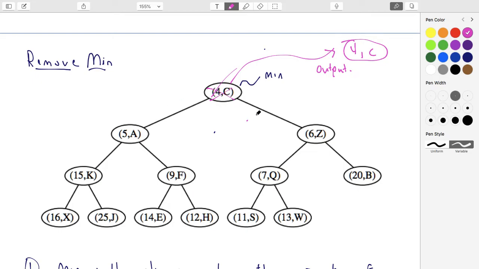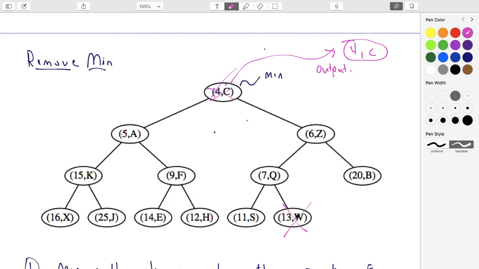This is no longer a full tree, right? We're missing a node up here, and we kind of have one extra node here, okay? Because we removed a node, we have to make the tree smaller. So what we're going to do is, since we have to fill up the last row left to right anyways, this is the node that's going to have to go, okay? So we're going to have to get rid of this node. So when everything's said and done, there's not going to be a node sitting here.